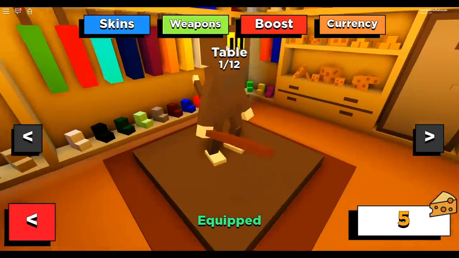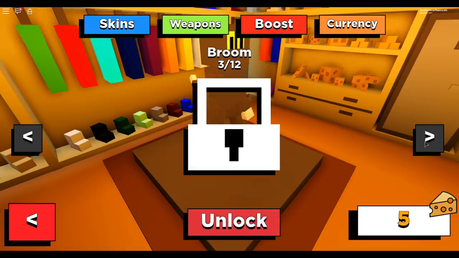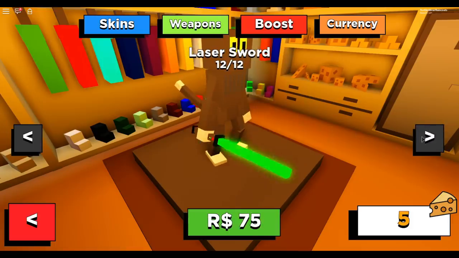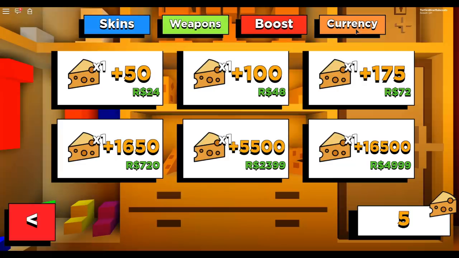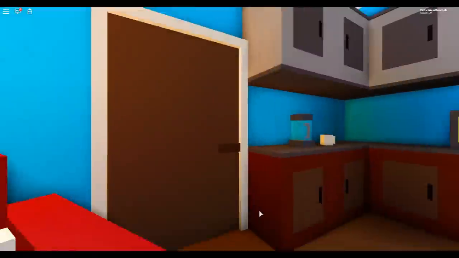Okay. And we have weapons. So we have a table, I'm guessing. A bat. A broom, spatula. These things we can't even see that well because they're locked. Oh my gosh, that is cool. Yeah. Cheese times two. Currency. Okay, so you know what? Let's get into this. Let's see how we do, guys.